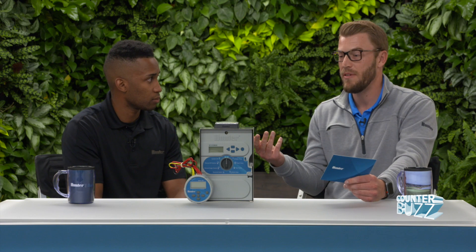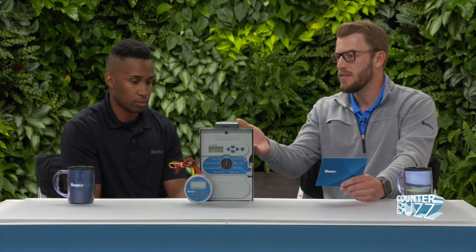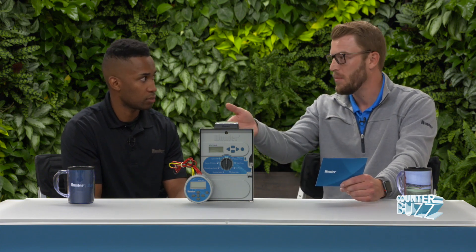Another question our customers might have is maintenance. What kind of maintenance do these need, and do you need to replace the solar panel ever? Solar panel arrays actually last up to maybe 20 to 25 years. The solar charger battery pack will need to be replaced about every 5 to 10 years, but you just need to test that as well. For the batteries, those need to be replaced periodically — maybe a year, maybe two years.